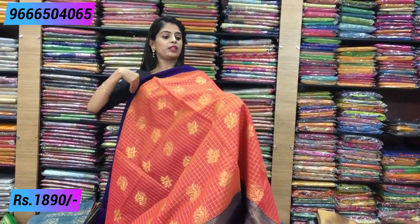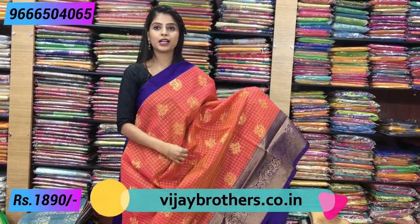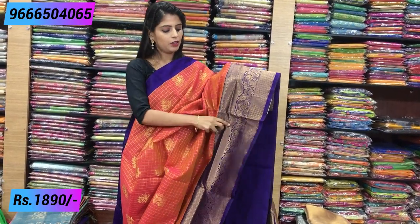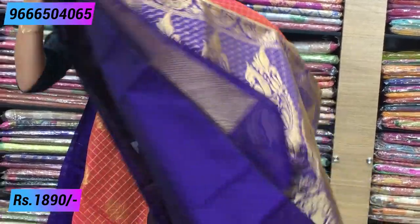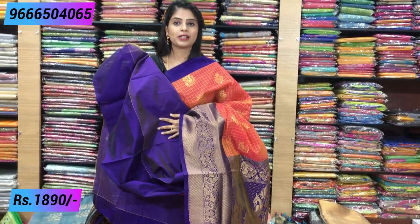This color is very attractive — it suits all tones. Beautiful color combination. On top, plain border throughout. Body is complete checked pattern with booties — florals and peacocks, very neat booties. The color is royal. Both sides weaving border, in the madhya peacock border — you won't even need to touch the border, it's so beautiful. Pallu is complete peacock pallu. Blouse is kalnath of orange and blue. Same price — 1,890. Beautiful combination.